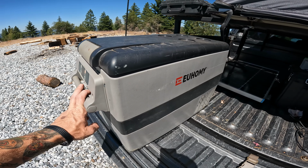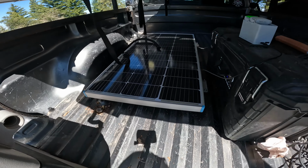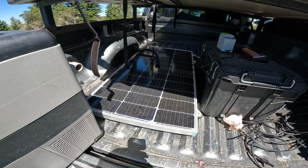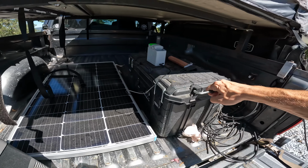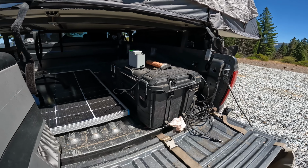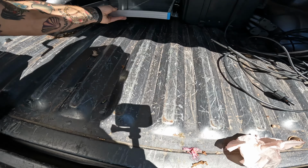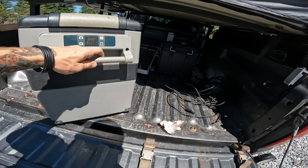And then having to power a refrigerator, I had to come up with something, which I carry around: this big old solar panel. Nothing's hooked up because I'm not camping, I'm just out here for the day. But then yeah, I've got this battery box that I built. I've currently got it working on the drone batteries, and this setup just kind of lives back here permanently for now, so I don't drag it in and out. It's kind of a pain in the butt to have to set up all the time, but it is what it is.